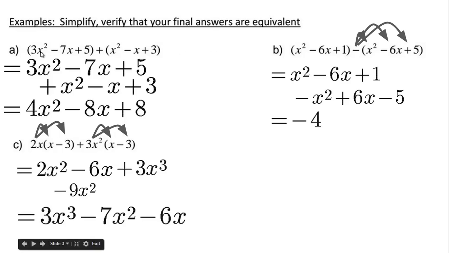Now, verifying the equivalent: what we can do here is sub in on the top line. We're going to sub in an easy number. In this case, it's zero. If we sub in zero, we get 5 in this bracket and 3 in this bracket, so we get 8. On the bottom, if we sub in zero, we get 8 as well.